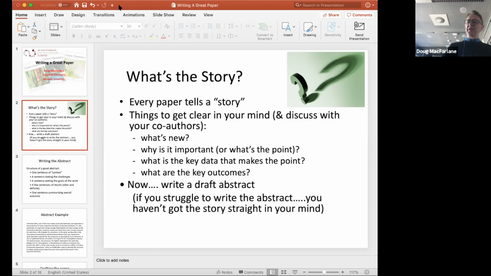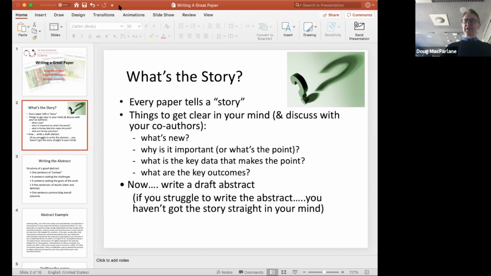But the key point here is, if you struggle to write that abstract, if you can't write that short paragraph clearly along the lines I'm about to describe, then you probably haven't got your story straight, and then the paper is going to come out as a jumble of facts and figures. And so that's the wrong way to go about this. So remember, the abstract is kind of a test. If you think you can get a nice, clean, clear abstract written, go ahead and do that.